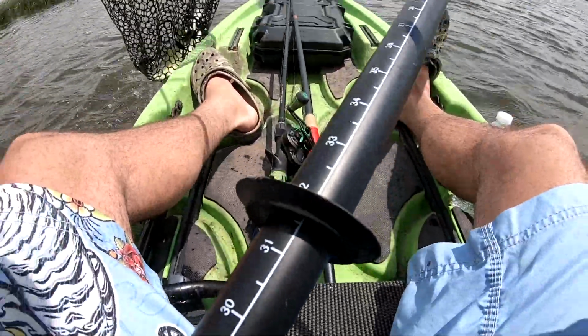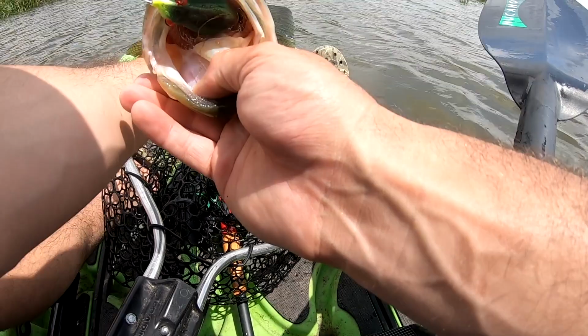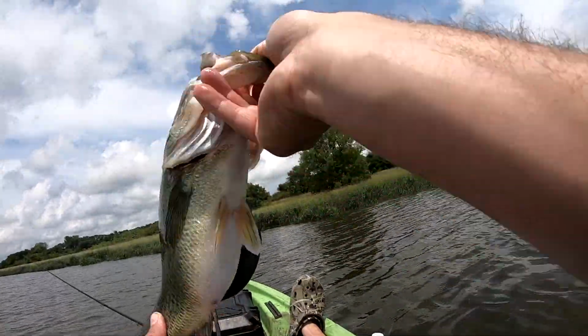Freaking bass. That's the way to start the day. Look at that. Freaking choked it. Short. Nice little fish. Big belly.